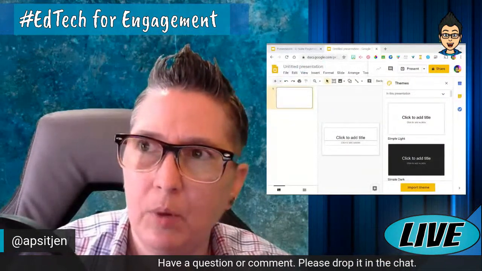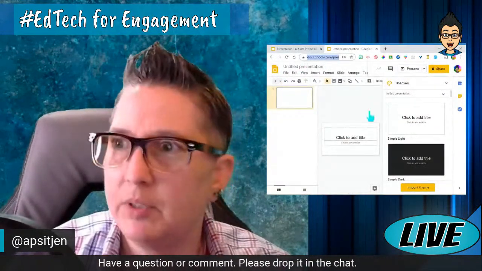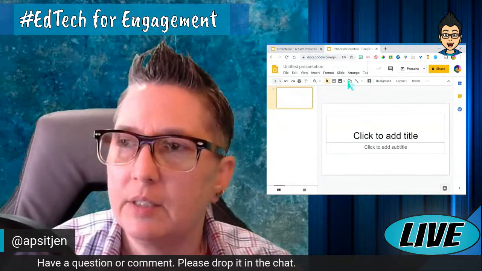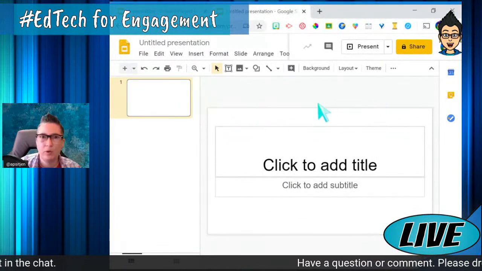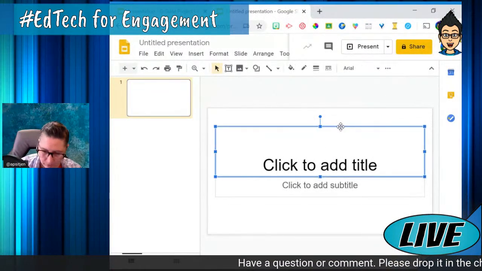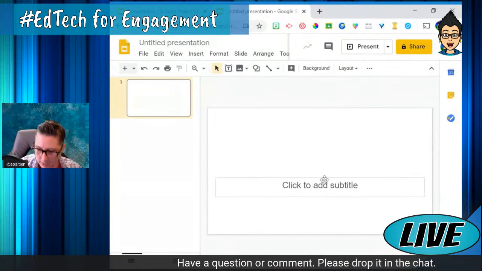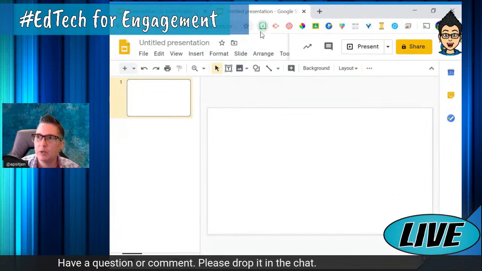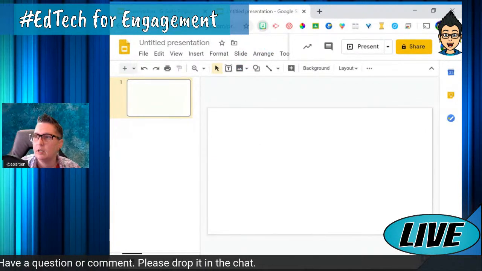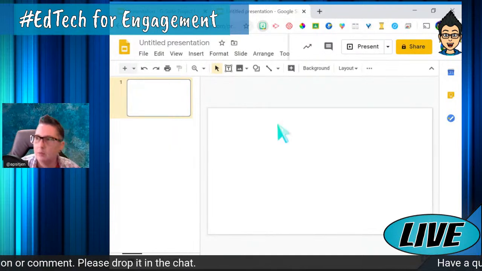So I'm actually going to grab this application window right here. There we go. You just type in slides.new and it brought me to the slides presentation. So all you're doing is, I'm just going to use my Bitmoji for this purpose because it makes it pretty easy. But your students would be able to go out and grab an image or images. And this is really cool if you're using Discovery Education and you want to pull in images from Discovery Education, or another media source. But for the purpose of this, I'm just going to bring in this one here and I'll do a waving one. And I'm just going to paste it in here.